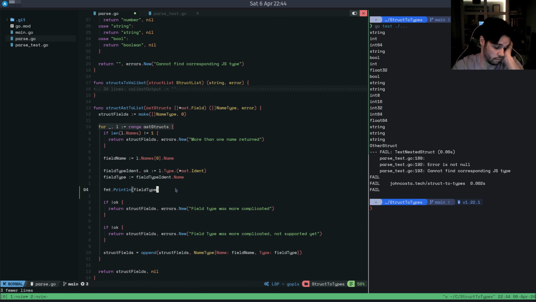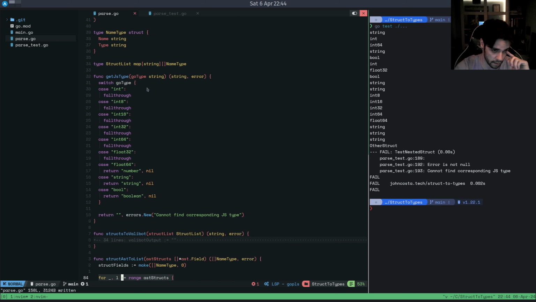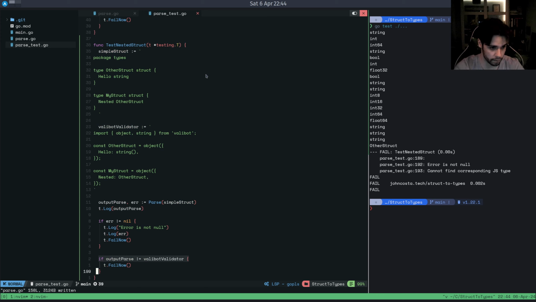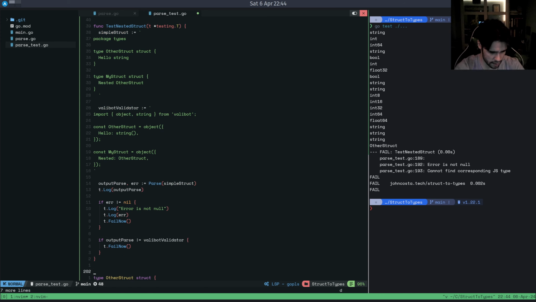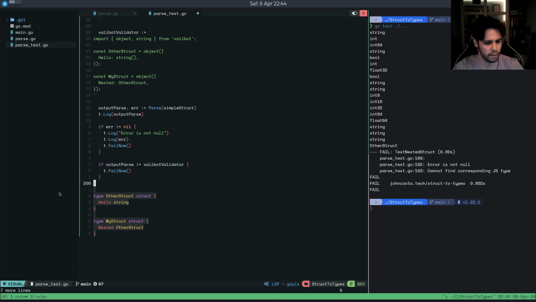The type from get JS types is going to have to be a little bit more complicated. And one of the things we're going to have to do is a double parse. Oh wait, do you? No, you don't, because you do them all.